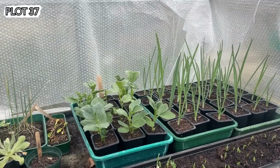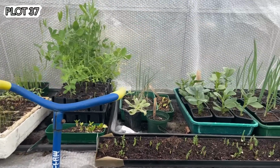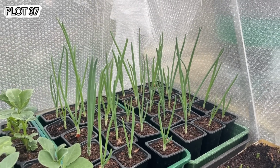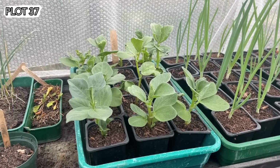Okay, this is where we are in the greenhouse at the moment. See? Things are looking pretty good, actually. So these are my onions, which are just looking so lovely. I'm a bit nervous about putting them out, even though it has been quite cold in here. Broad beans, they're going to go out today.